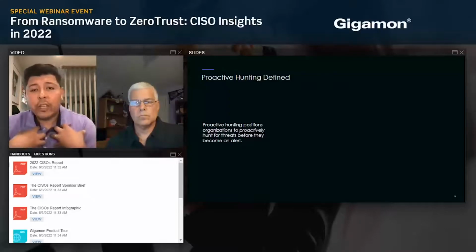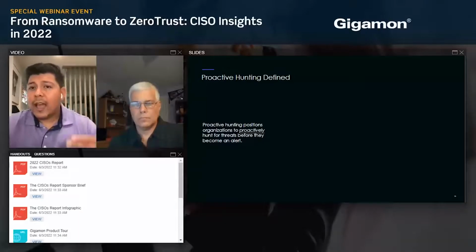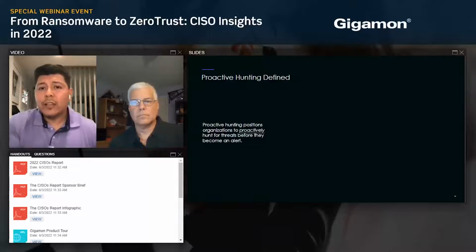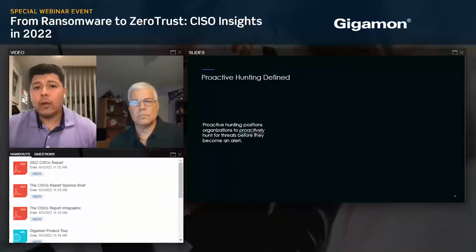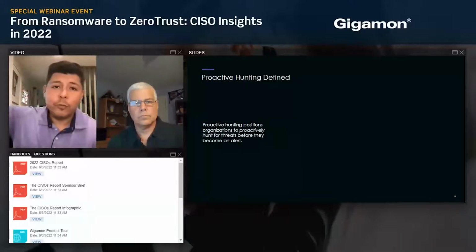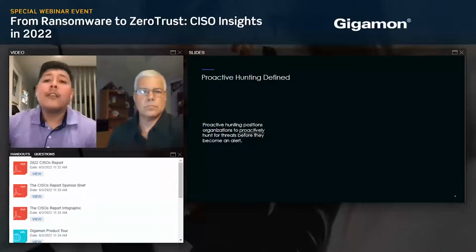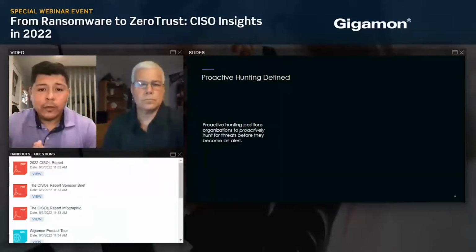Gigamon will generate alerts, and of course, we will generate alerts when something happens. But as attackers are getting more advanced, we know that they are becoming more adept at eluding the perimeter defenses that our organizations are putting up. So we need to train folks to be able to proactively hunt on their networks. They will know the network best. They know if Mark's machine shouldn't be talking to St. Petersburg, Russia at 8 a.m., or 9 a.m. St. Petersburg time. They need to be able to detect these anomalous behaviors.